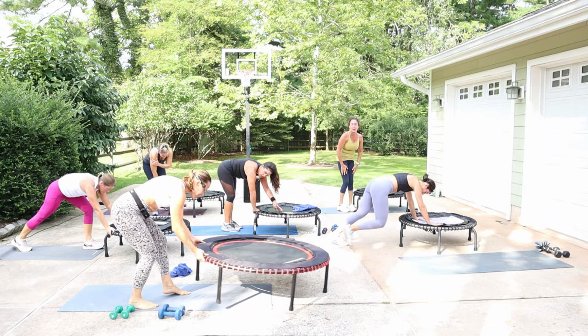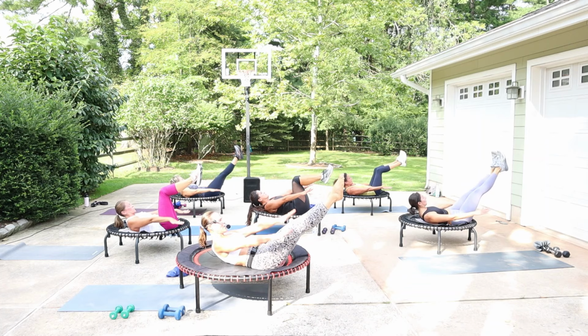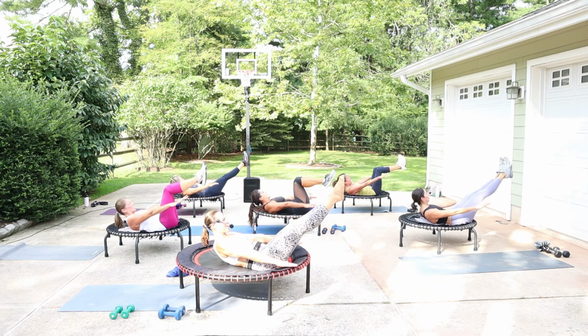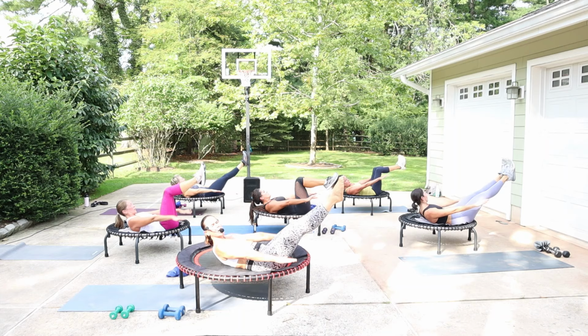Ooh, back is on that trampoline. Legs are up. Bend knees or straight legs. Pump the arms. So I have my heels together, toes turn out, because I'm barefoot and I'm zipping up my thighs. So use those inner thighs wherever you are. And it's okay to bounce on that trampoline, right? Because that means you're pumping hard. Oh yeah.